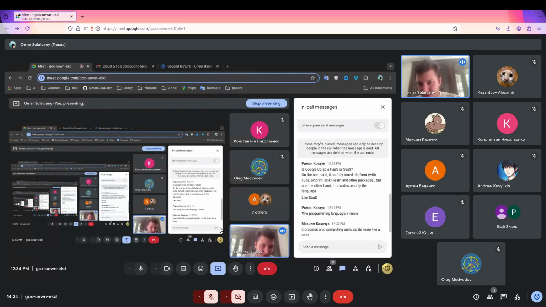Let's answer this one. Is Google Colab PaaS or SaaS? Okay. On one hand, it's a fully managed platform. But on the other hand, it provides us only the language. Yes, Google Colab that you work on at the moment is considered software as a service.